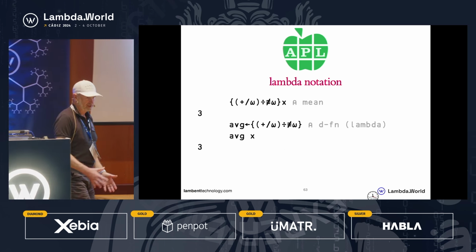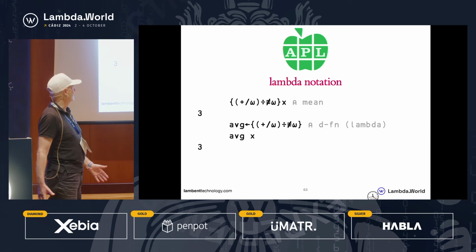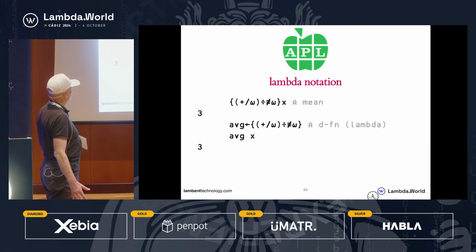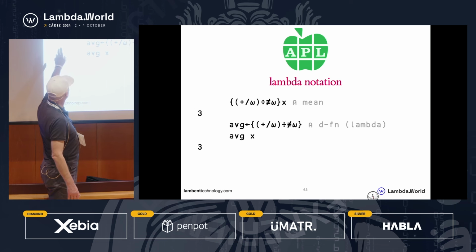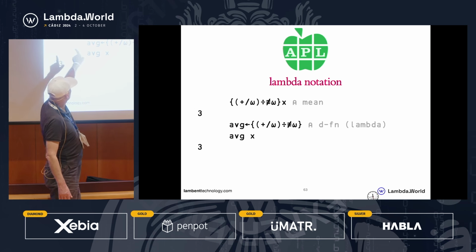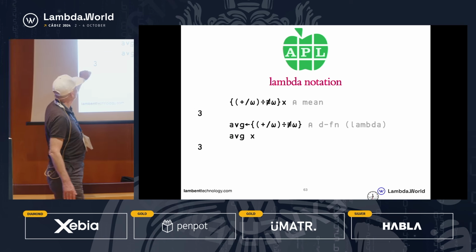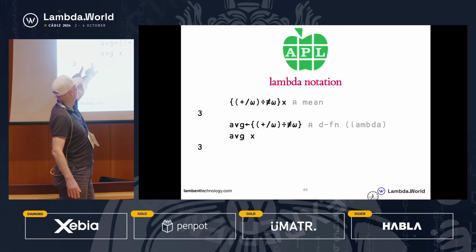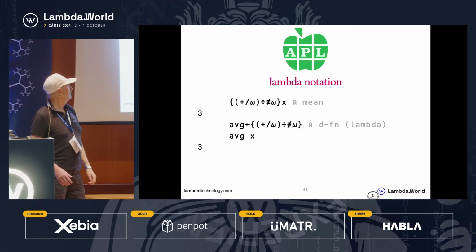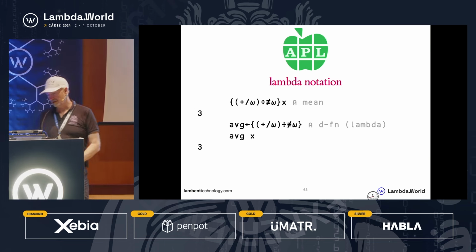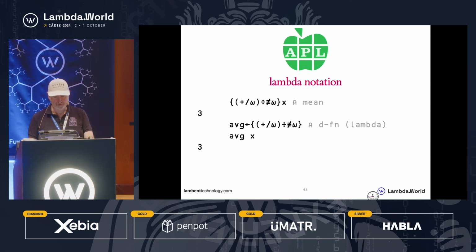We can write our functions in something like the lambda notation. APLers call them defns, for direct definition, but they're the same thing. So you can recognize the code on the top line, and here we've simply named that expression AVG, average of x is, and applied it. Simple, simple.